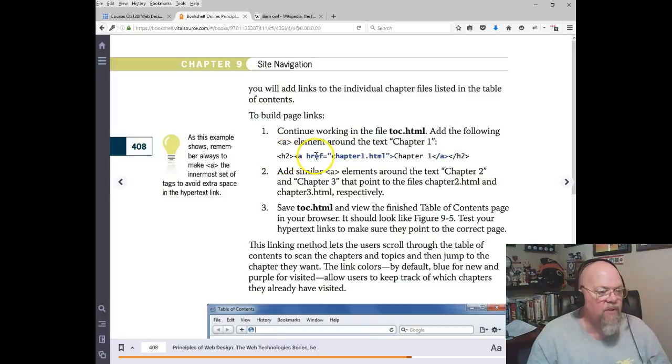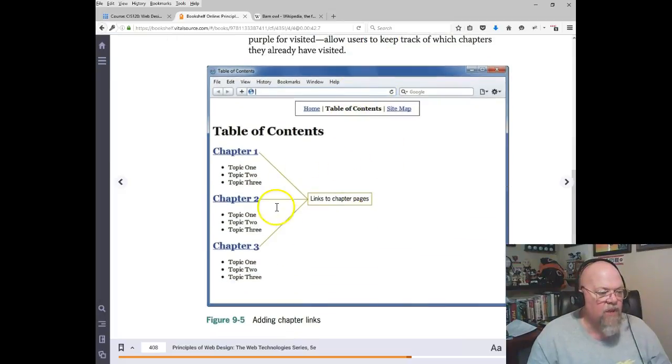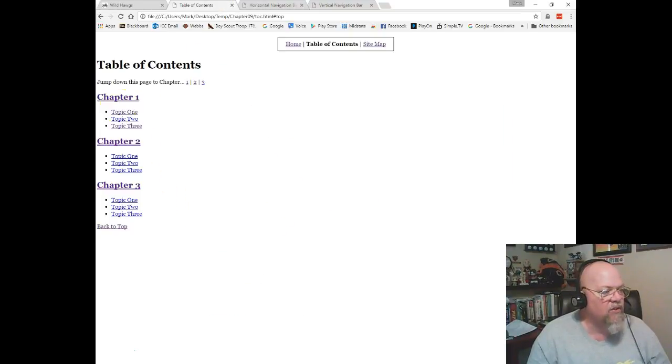So we go ahead within the H1 tag there, which says chapter 1, we add an anchor tag href to that to point to that file. Okay, we do that for chapter 2 and 3. When we get done, those 3 items are now clickable, and so they basically look like that. Okay, they are clickable.